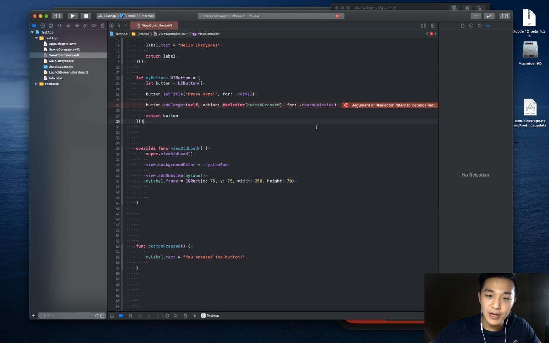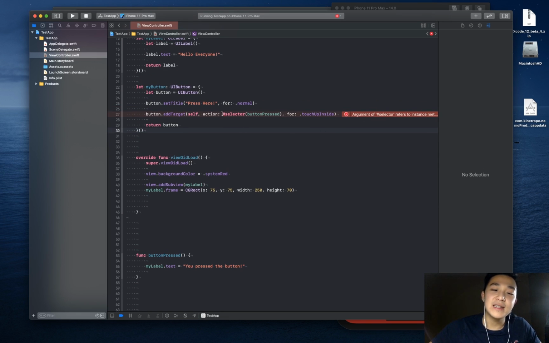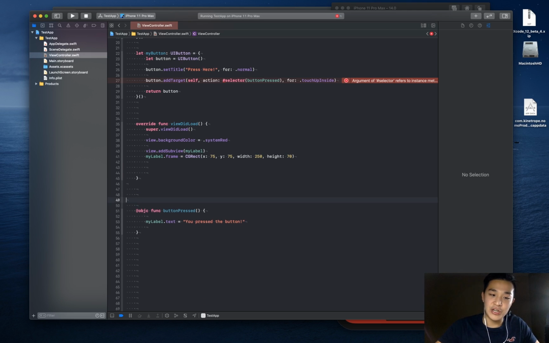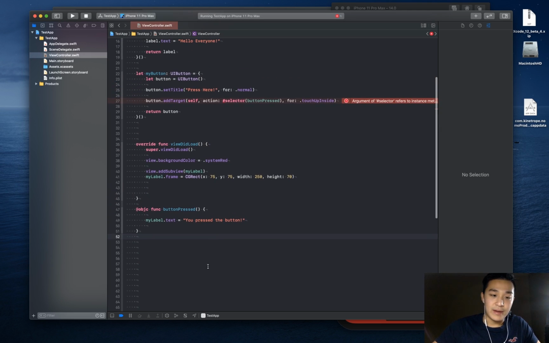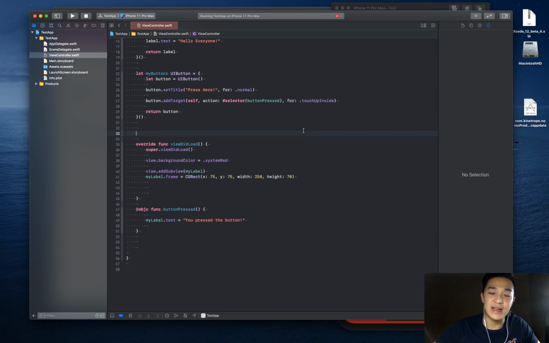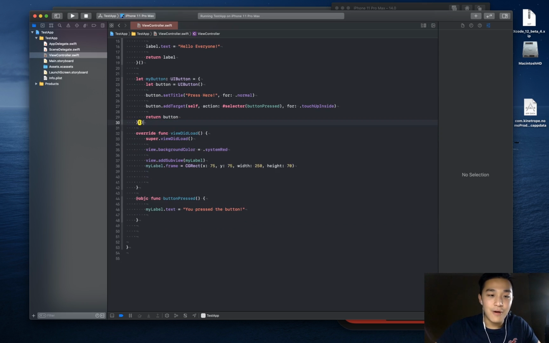And that's pretty much it, except for, since this is an Objective-C selector instance, we just have to throw @objc in this function. And then that should do it. There we go. Let's remove all this space that I created earlier for no reason. So that should actually do it. It says add Objective-C, I already fixed that. Yeah, it just goes away now. So now that should do it.